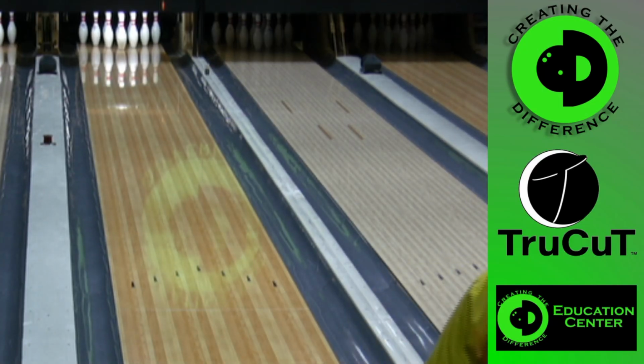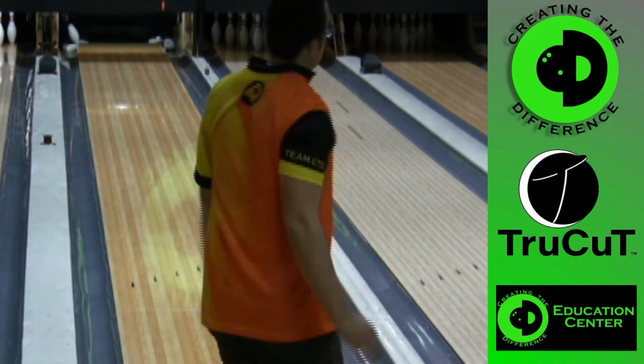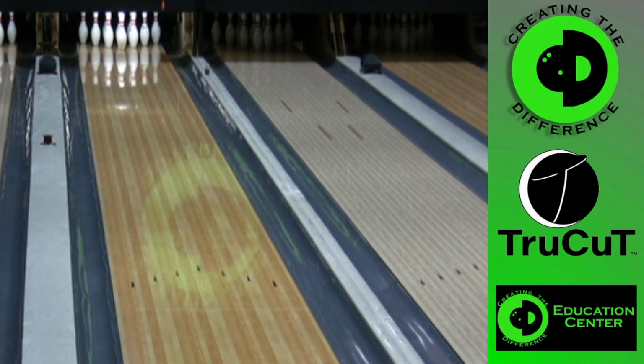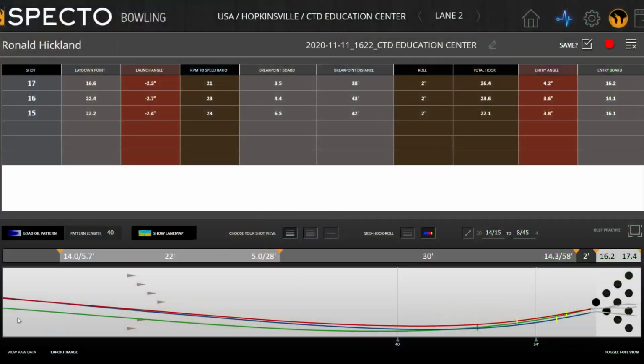Now we're going back to the IQ Tour. Bowling on chromium. Getting the ball to the friction. Man, I'm telling you, that is definitely a good piece. IQ Tour has been around for so long because of that right there. Very versatile. Dustin, do me a favor. Why don't you just keep the IQ Tour and just start moving left, man. All right. Just keep moving left. I kind of want people to see what that ball's about, what the versatility is of that ball.